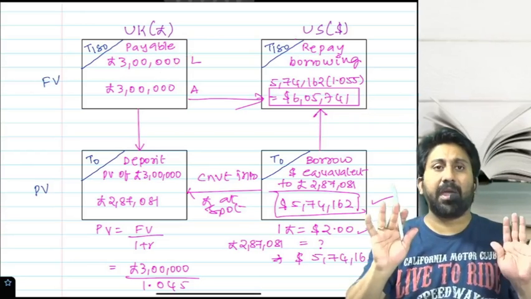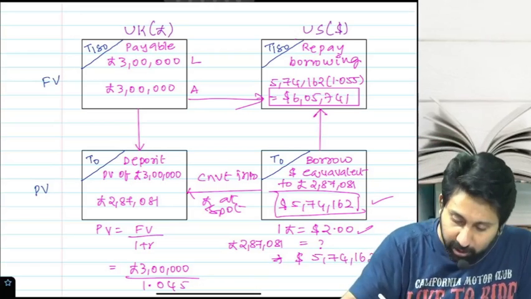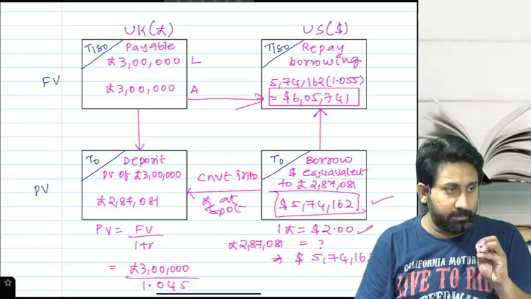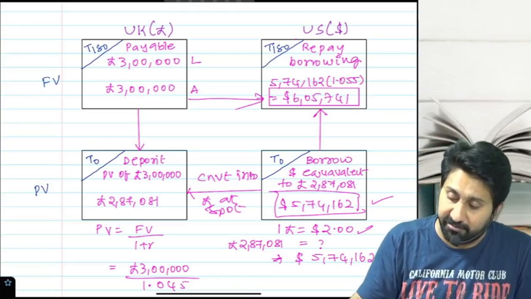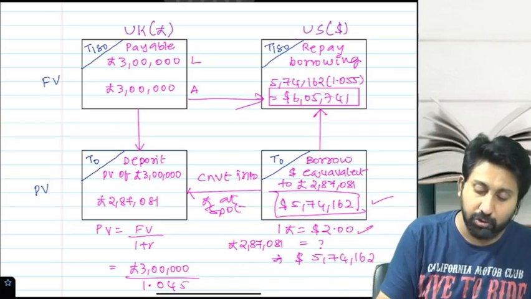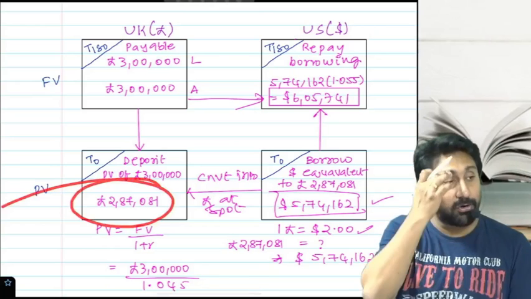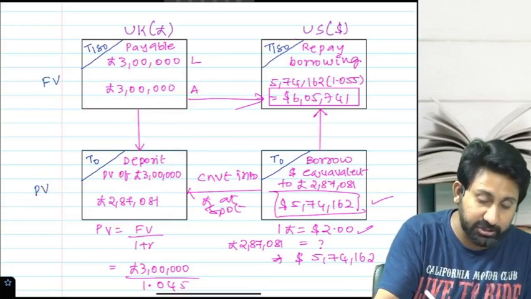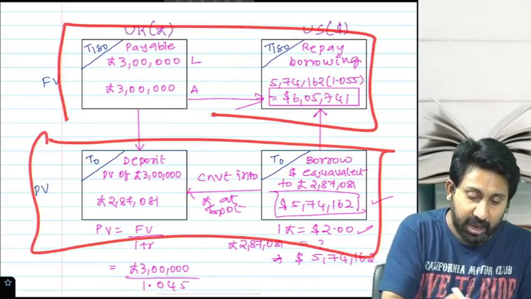Because of this, if you pay today, risk will not be there. So how to pay? Borrow and pay, in home currency, which is dollar. You borrowed 574,162 dollars and converted that into pounds at the spot rate. Borrowing today is certain, converting at the spot is certain, getting converted into 287,081 is certain, maturing to 3 lakh is certain, and using this maturity to pay the 3 lakhs is certain. Everything is blocked today for what has to happen in the future.